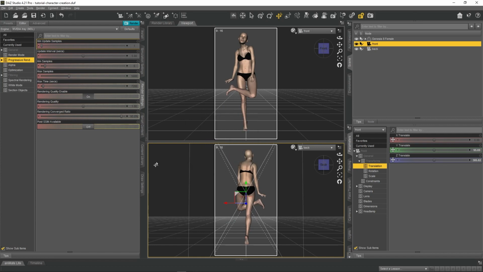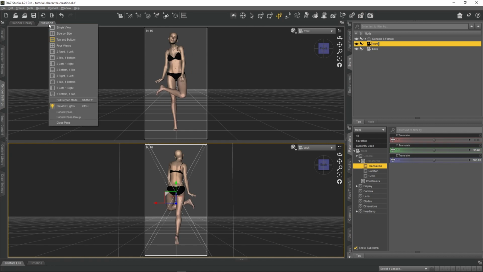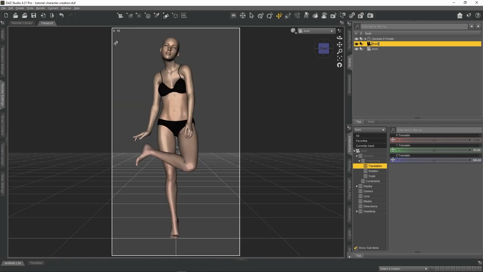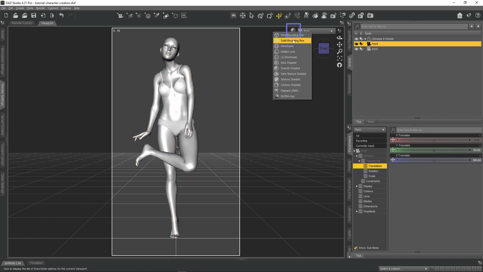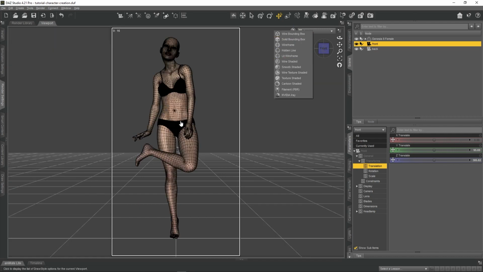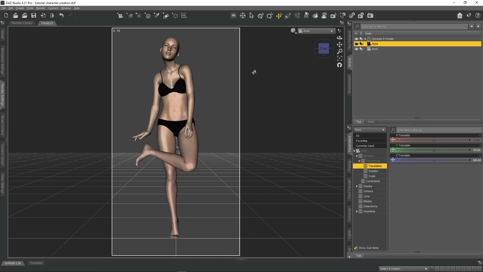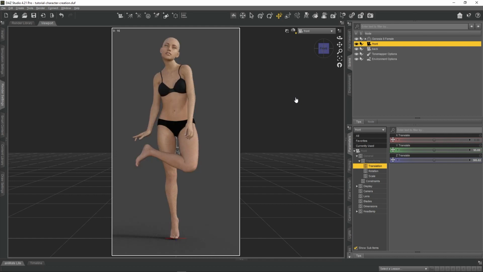Another quick bonus here, if you go up to where we normally set the viewport view, you can click this little striped beach ball icon and change the render style in the viewport. You can do wireframe, solid clay, or shaded like we've been using all this time. You can also get a render preview with NVIDIA iRay, which is Daz3D's render engine. So you can get a sense of the final render, how it will look, and roughly how long it's going to take. And now finally we render.